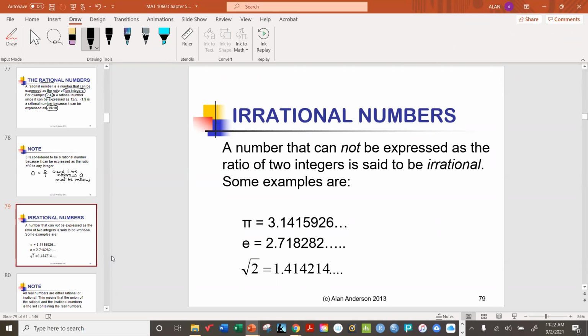And in fact, you already know one of them. Our old friend pi from high school is an irrational number. It is not possible to find 2 integers whose ratio equals pi. Now, this one you might not have seen before. E is another one of these numbers that, like pi, has an infinite number of non-repeating decimals. It is also considered to be irrational. And how about this one? The square root of 2. Look at that. That is also irrational.